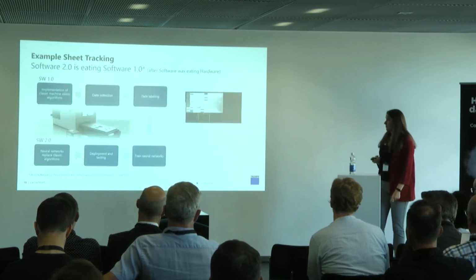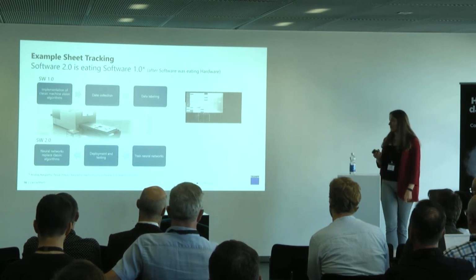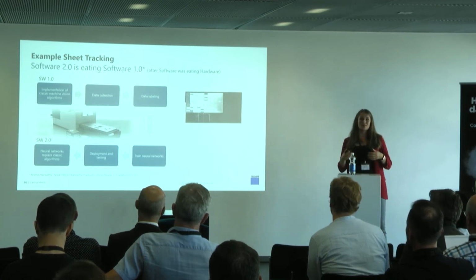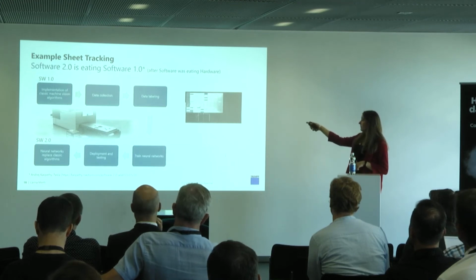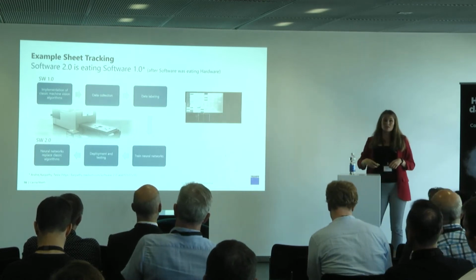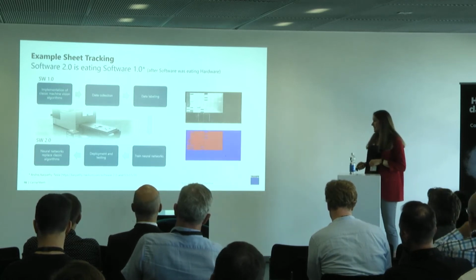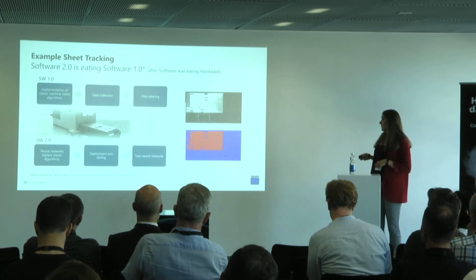And how does this work? So the team started working on classic computer vision algorithms first, and we started to collect data, and there was a lot of work done to label everything. So here's an example of a sheet metal plate, and of course you have to label where is the part and which parts are removed. So this was very tedious at the beginning, but later on we had more data and we switched the algorithms to have a better outcome at the end.